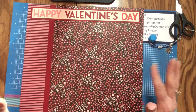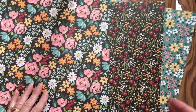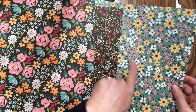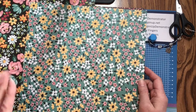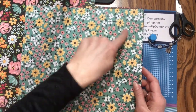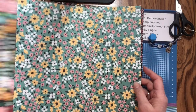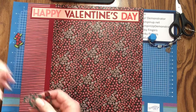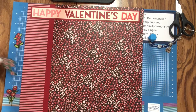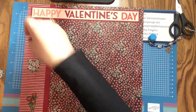Now it's time for some embellishments. What I did was take several of the papers and do some fussy cutting. I liked the little red flowers here — I thought a grouping of three would be good — and then the Flirty Flamingo flowers. There are different numbers of flowers in the different groupings, so I picked ones that had about seven flowers. I did some fussy cutting already. I'm going to bring those out to show you. I just placed them in the border and attached them with some stamp and seal.